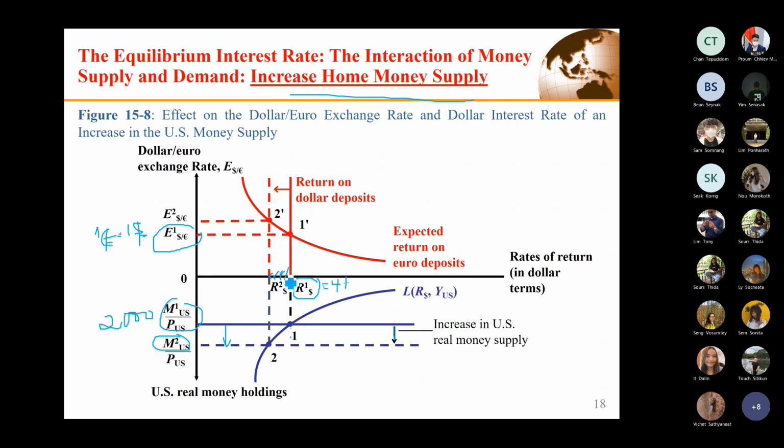The value of the currency is influenced by the rate of return or the interest rate that you can earn if you deposit that currency at the bank. So when interest rate is declining from R1 to R2, we see that the US dollar also depreciates or becomes cheaper. So maybe 1 euro would now equal $2. You need to have $2 to buy 1 euro, whereas before you could spend only $1 to buy 1 euro. In other words, the dollar depreciates.